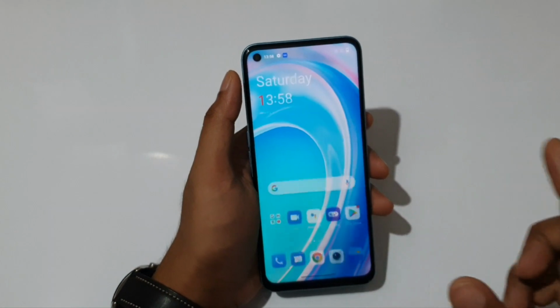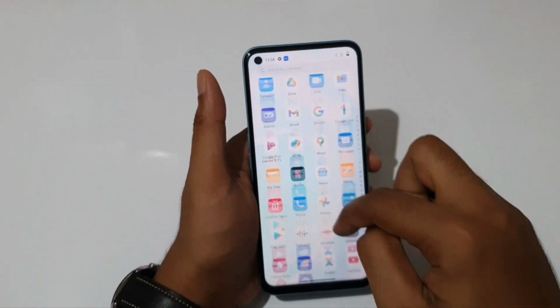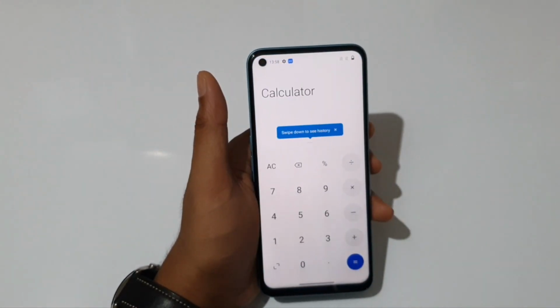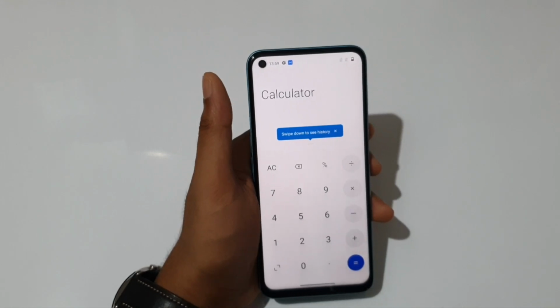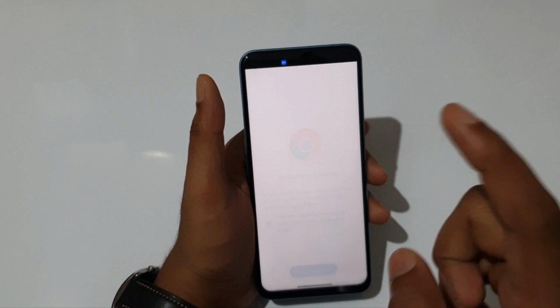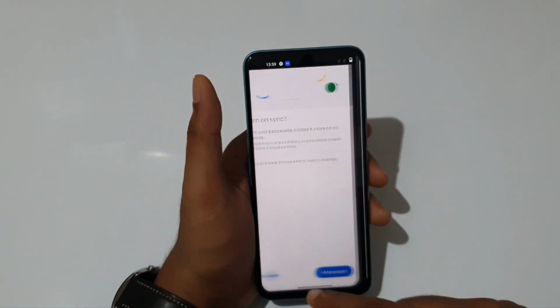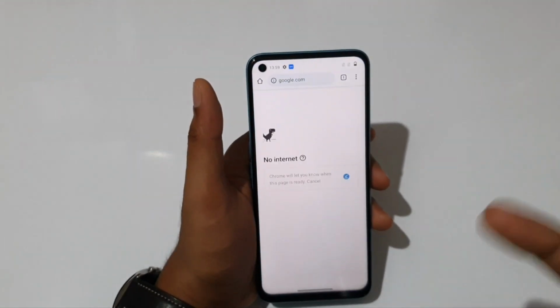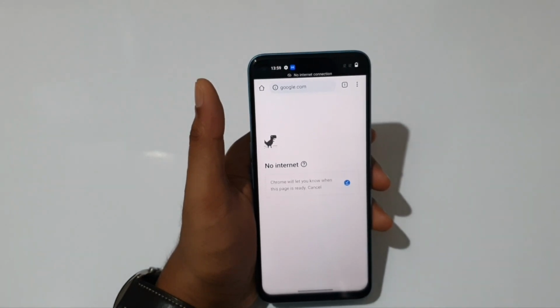So I am using my face or my fingerprint, and the calculator instantly appears. The next time if I open the calculator again, you can see it won't ask for my password anymore. Let me try with Chrome too. See, currently it's accessed with my face, and the next time I access Chrome, it doesn't need either my fingerprint or face.